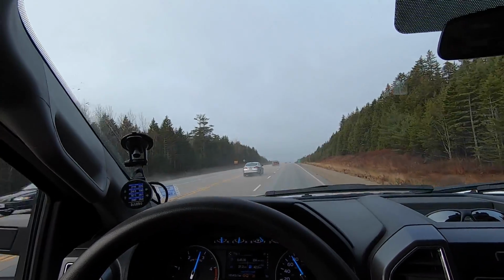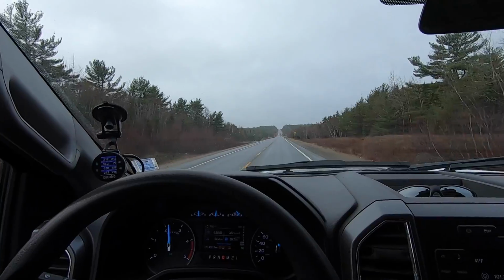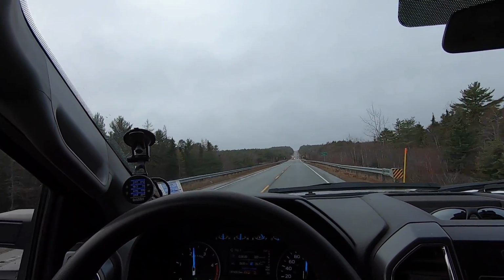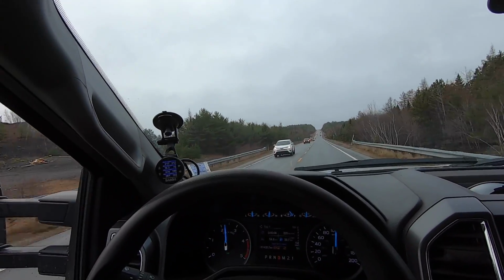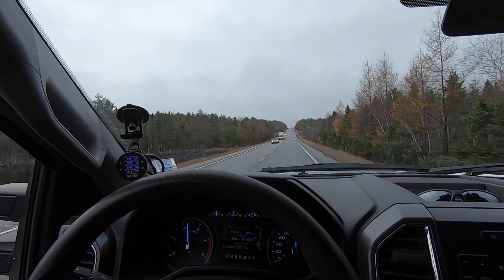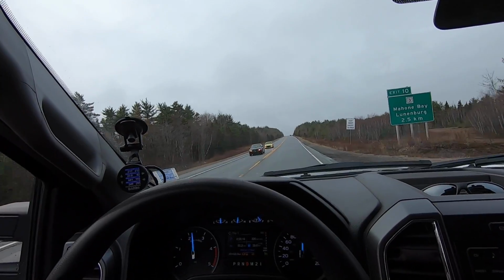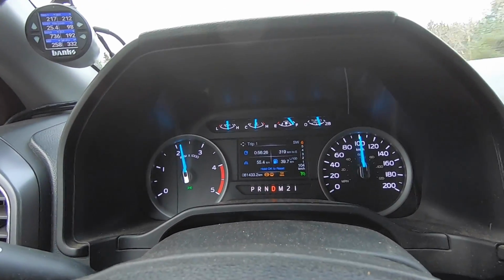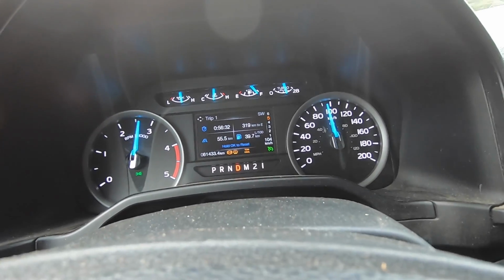All right, we're up. We're ready to go. So I've had a pretty good stretch of sort of flat ground, some small grades up and down, and I can definitely tell that the Derringer is making a difference. It's certainly able to hold 6th gear and get up the hill much more than what it used to without the Derringer. It would have definitely shifted down to 5th a lot more compared to what it does right now. We got a little bit of a grade here. I'm definitely going to predict that it's going to shift down to 5th on this grade. Yeah, it's definitely going to drop down. So there's 5th.